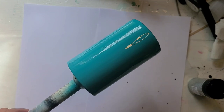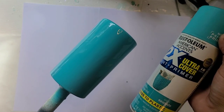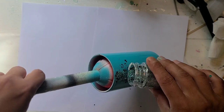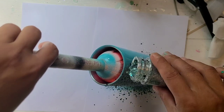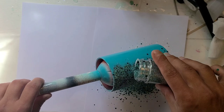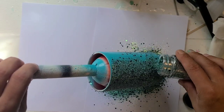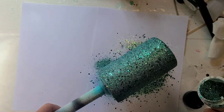Hi guys, it's Ray. Today I am going to put the custom mix I had made onto this tumbler. I prepped it and painted it Seaside from Rustoleum two times, and I am just going to glitter it — full coverage glitter — so we can see how this mix looks. I put a little bit of resin on this already and it sat a few minutes while I coated a couple of other cups.